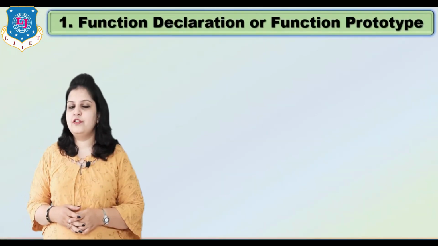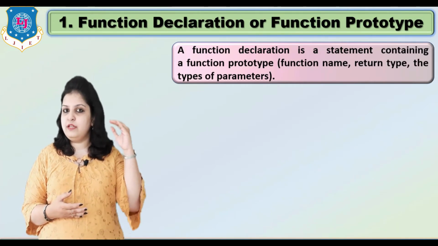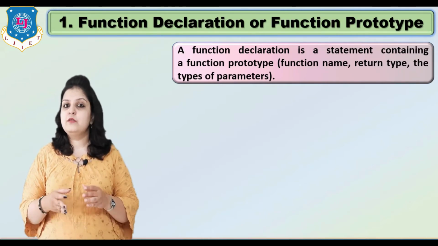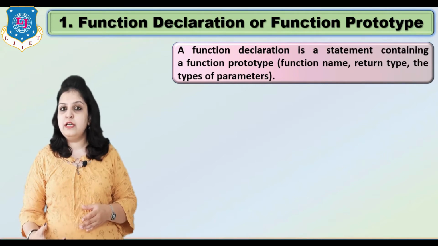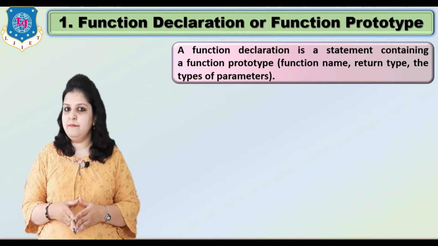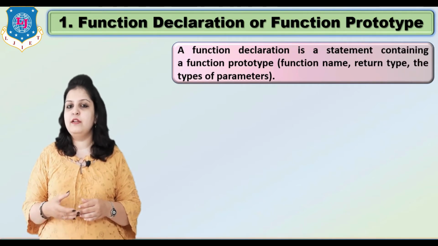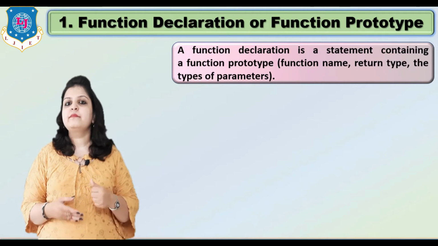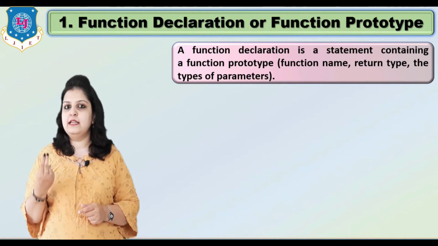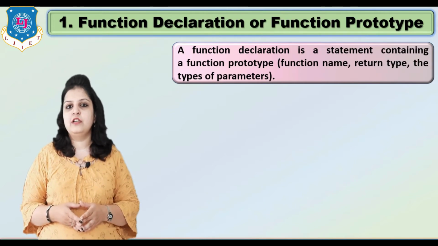Our first element is function declaration. When you want to use variables in memory, first of all you have to declare those variables, and after that you can use them in a program. In the same way, if you want to use your user defined function, then first of all you have to declare the function. Main is our inbuilt function, so for main, declaration is not mandatory, but for our user defined function, declaration is required. And this declaration we can do in two ways. One is global declaration and second is local declaration. And generally we do local declaration for functions.